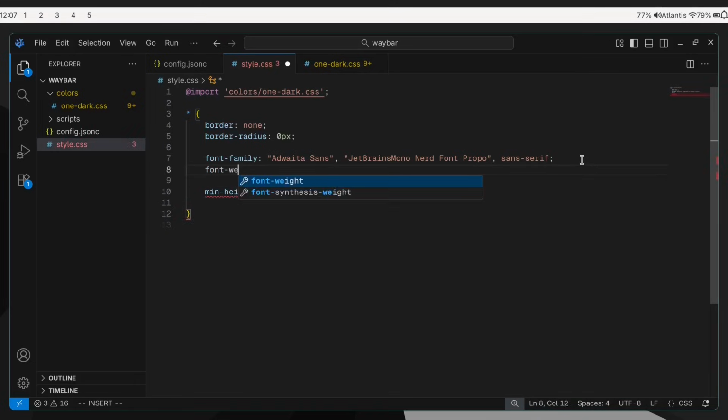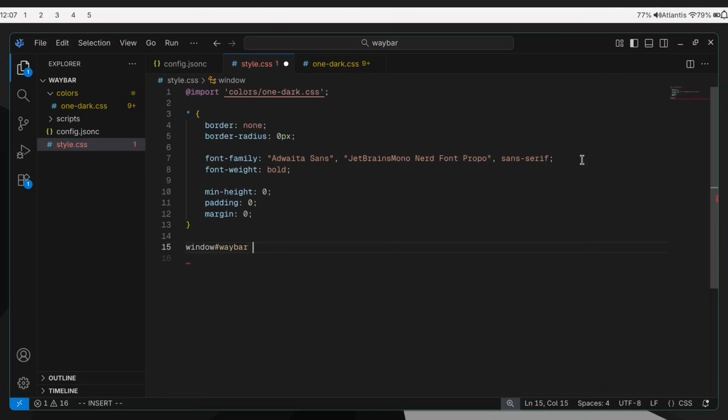Here we'll change font-weight to bold as well. Then let's change padding to 0. So this is basically resetting our canvas of sorts so that we don't have to deal with any sort of default settings.